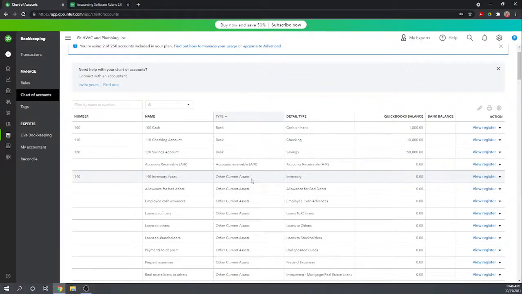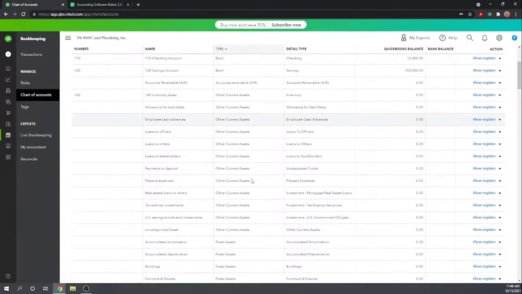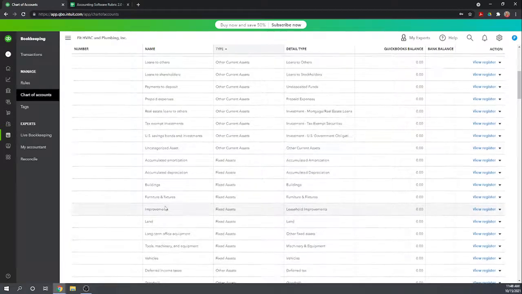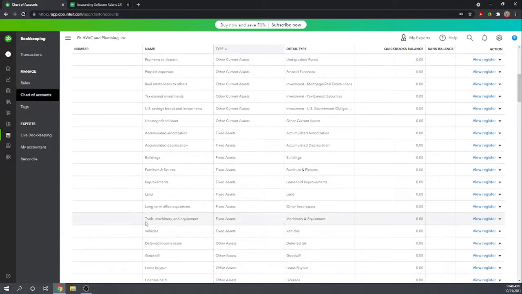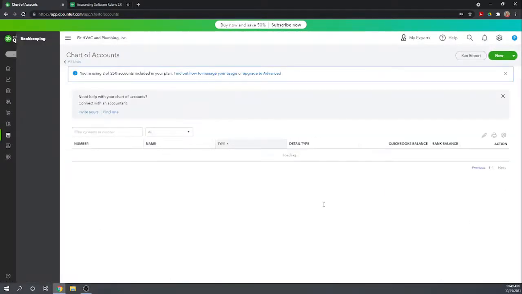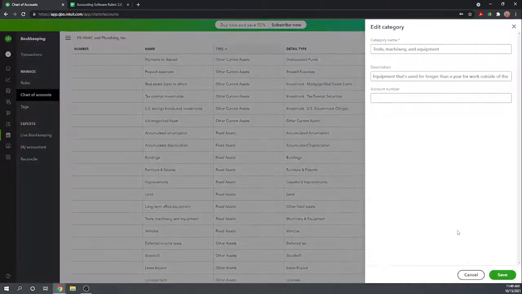Okay, equipment of 75,000. We'll use this, tools, machinery, and equipment. Oops, wrong button. Tools, machinery, and equipment. Edit it. Account number 150.